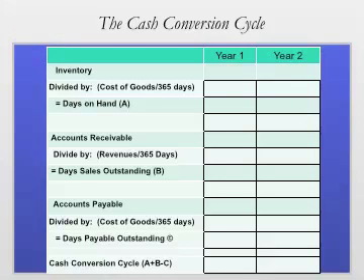Now, the third component of cash conversion cycle is what we call days payable outstanding. What this is, it tells us on average how long a company like Symantec is taking to pay their vendors or pay whoever they owe for accounts payable. Similar to the days on hand, you take the inventory and divide it by the daily cost of goods sold. And what this is, it gives you a sense of, on average, how many days is it taking to pay those bills. More importantly, what you want to do is you want to look at the overall conversion cycle.